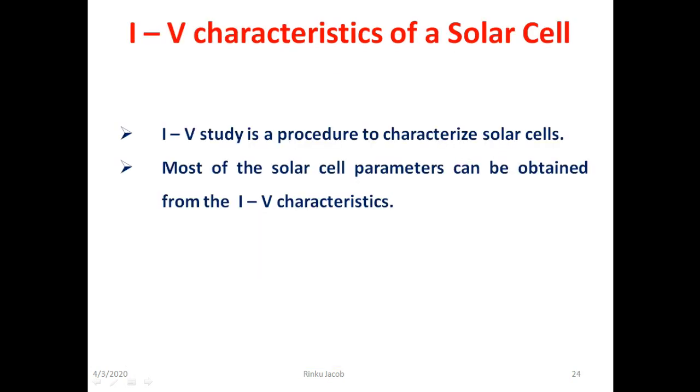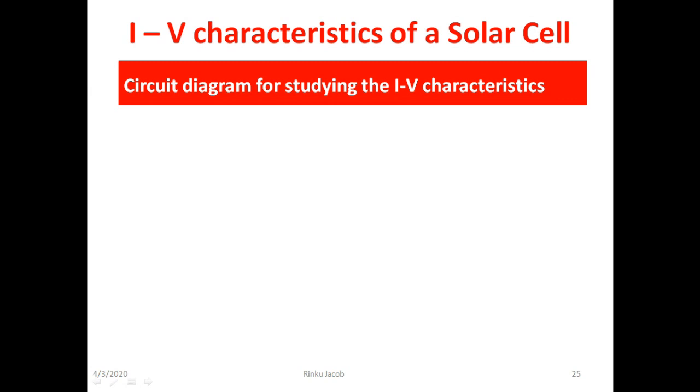Now we study the characteristics of a solar cell in terms of voltage and current. To understand the current and voltage relation in the solar cell we make use of the IV graph. As we know the purpose of a solar cell is to convert the incident light energy into electrical energy. So before we use the solar cell for any practical application we have to find the conditions technically called as solar cell parameters. So that we can ensure that the solar cell delivers maximum power it generates to the load or resistance.